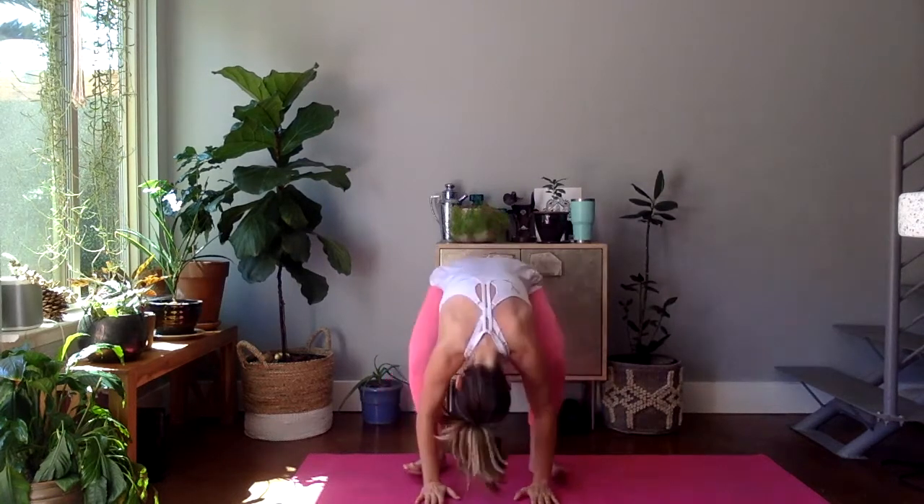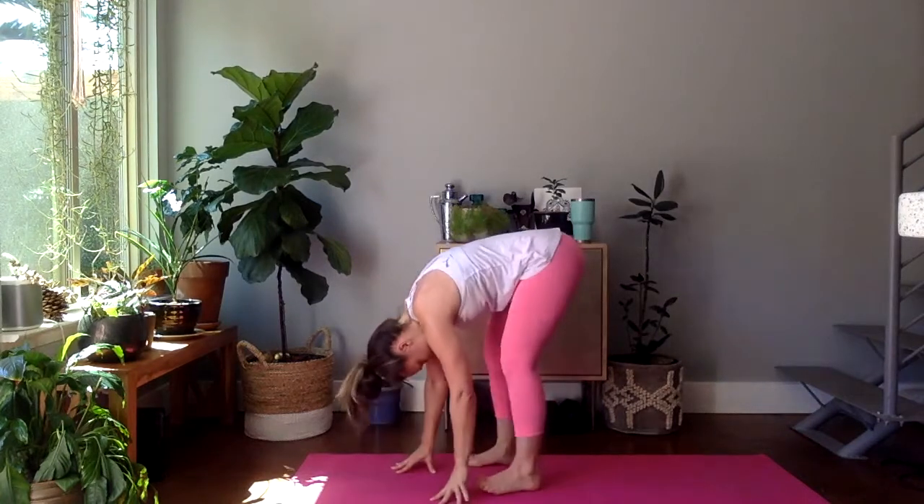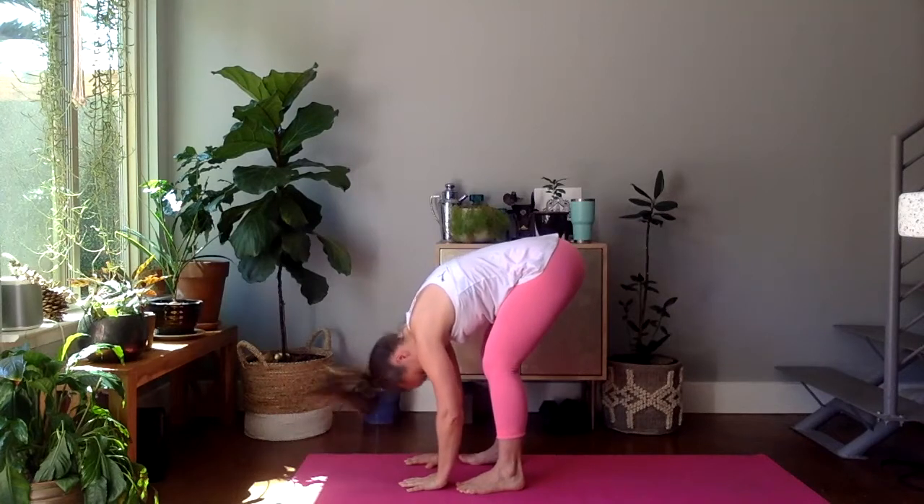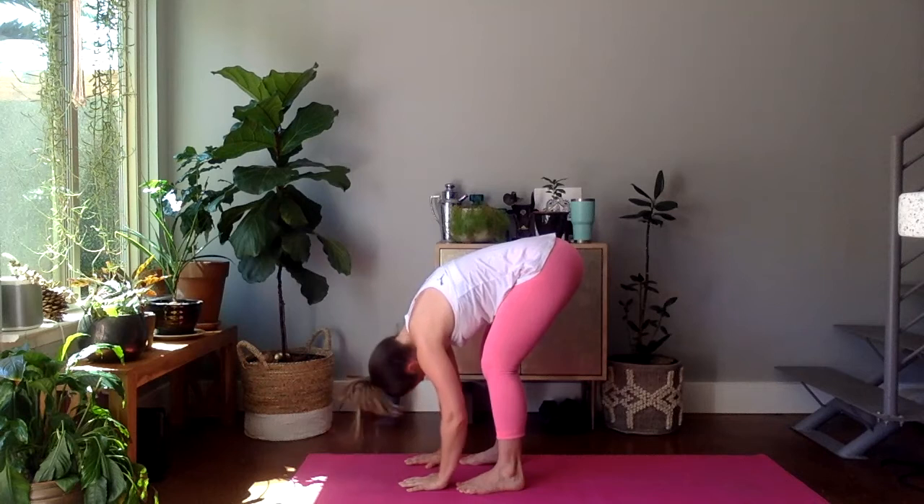Coming down into a deep squat. If you can't get all the way down, this is fine. You might have to adjust the legs a little — you might even be up on the heels, that's not a problem. If it feels good, prayer pose — press the knees out. I like to look down in front of me, maybe close the eyes. Two inhales and two exhales. Open the eyes, inhale, exhale. Release the hands. Tuck the chin into the chest, lift the booty in the air — a little rag doll. Or keep the hands down. Release the tension in the neck, shake the head yes — I had a great time doing this workout — shake your head no — I don't regret it.